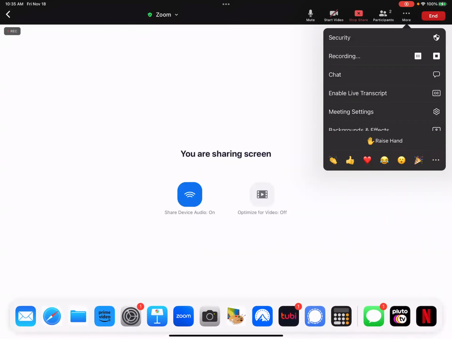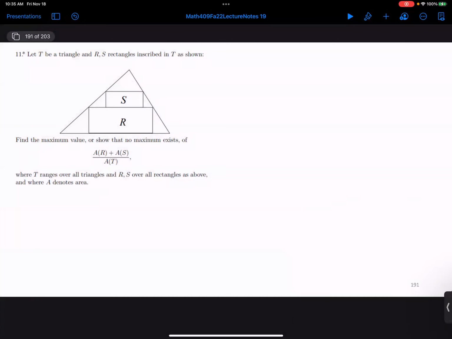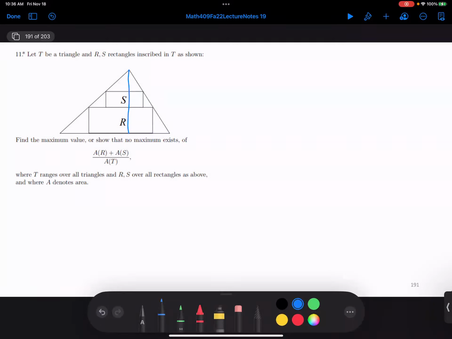Okay, so we just talked about the following problem about trying to find the choices of S and T that maximize the ratio of the area of the two rectangles to the area of the whole triangle. And one of the things that was done was to say, well, we can do an affine transformation, and without loss of generality, we can assume some shape about the initial triangle. Let's see. So if we draw the line like this, one of the things that you notice is if I expand things out like this, what can you tell me about the change in lengths of all these sides?